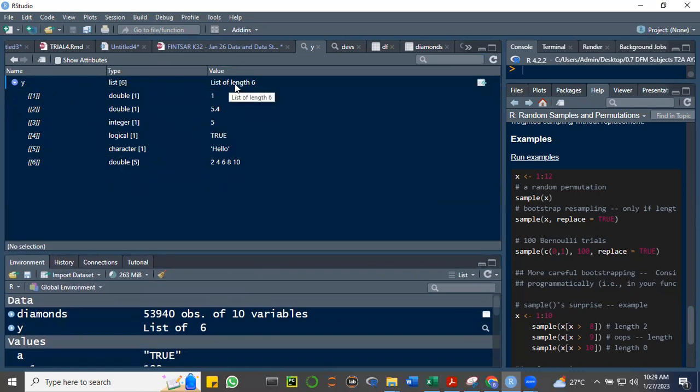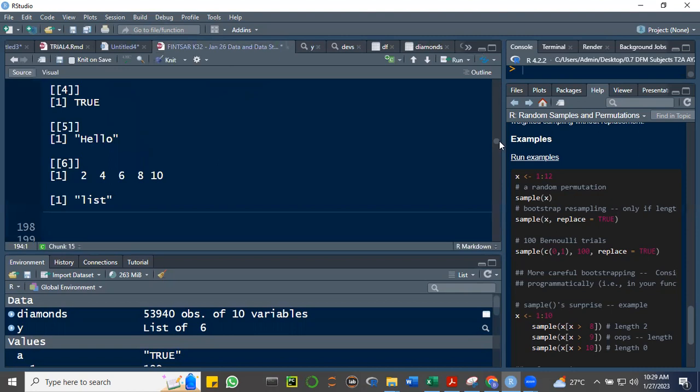It's a list consisting of 6. And these are the elements of our list. 1, 5 point, it's a double, which is numeric. Then this is an integer. Then we have a logical value, a character, and a double, because this is a vector also. So a list can contain a vector.